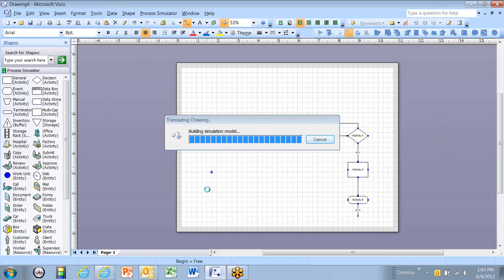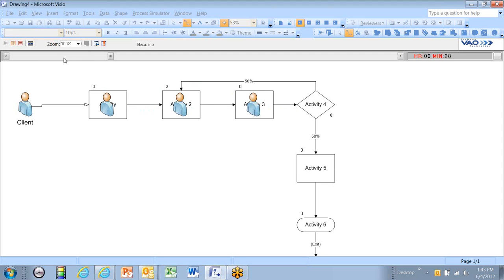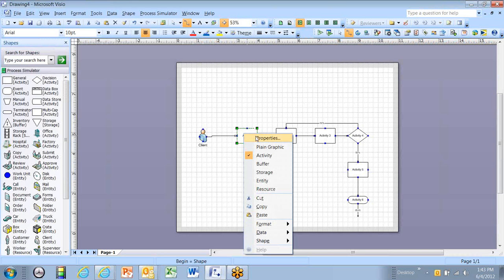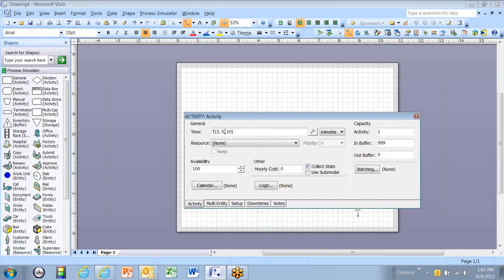But now I can come in and start modeling it, and you can see I've basically just created a model. And it defaults to some things, like 50% of them go on and 50% come back. So now if I wanted to go to the next level, now that I have this model, I can go in and start to add in some information like properties. Say, with this activity, what is it? Does it need a certain resource? I can define a resource.